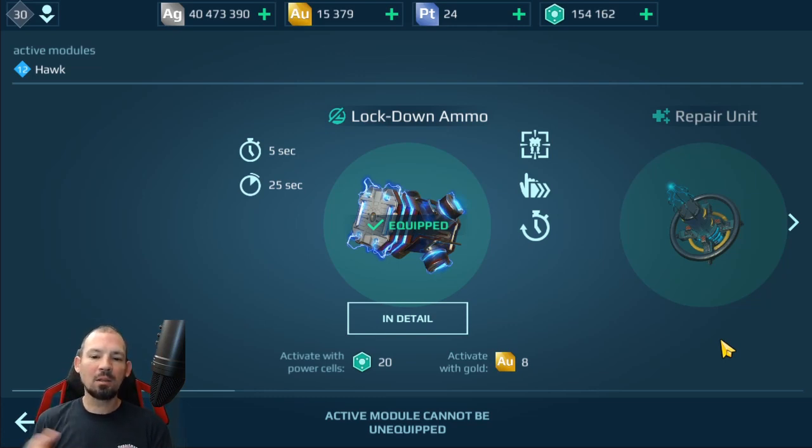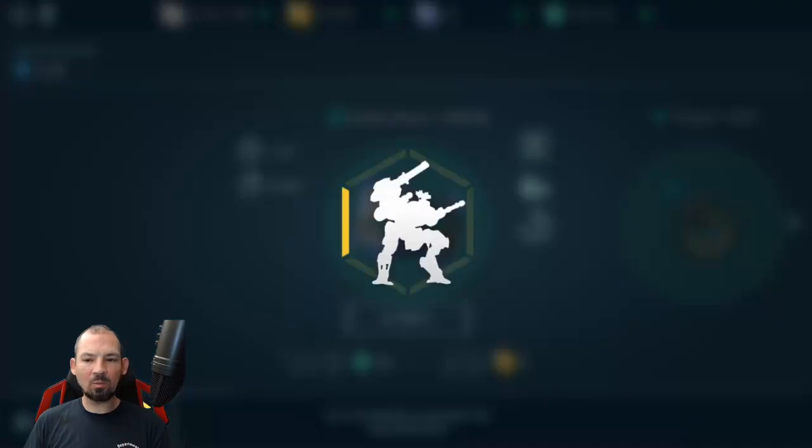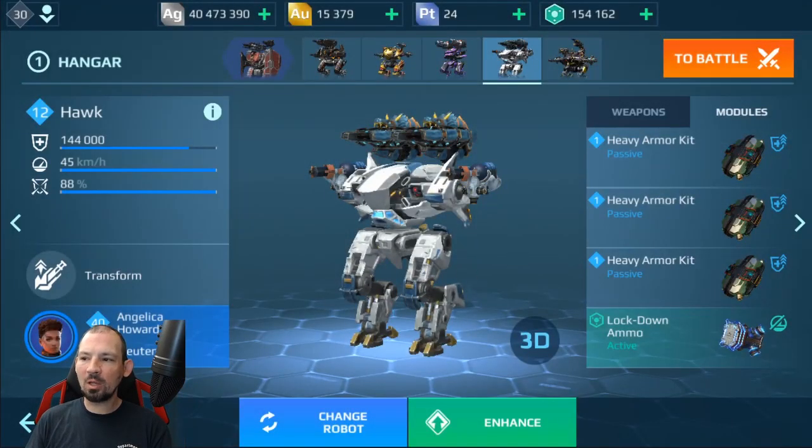All right. Now, what's better? Well, in a way, the lockdown ammo, but that does have a nice cooldown. So we're going to go into battle and we're going to talk about a few different ways to use lockdown. All right, so let's go.